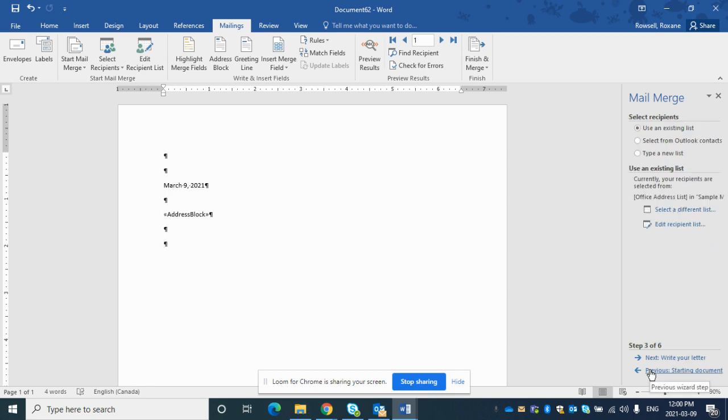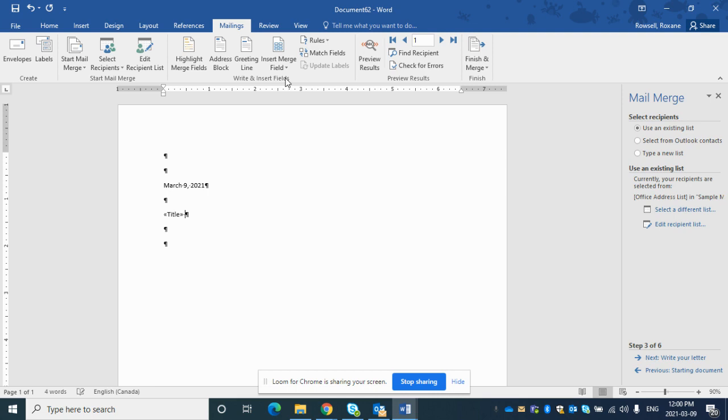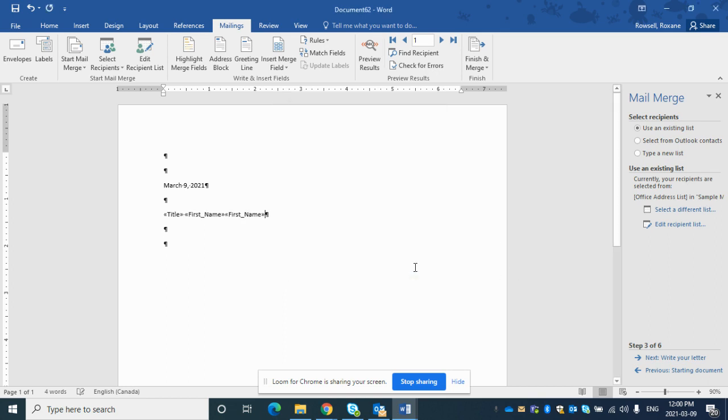So we're going to go back to previous. I'm going to take out the address block, and I'm going to use individual merge codes. So I'm going to put in my title, space, first name, space, last name.